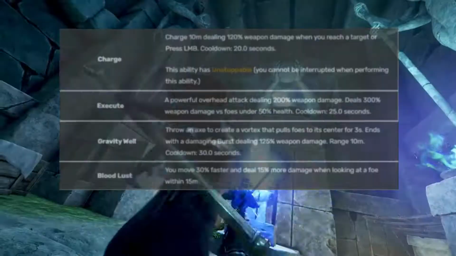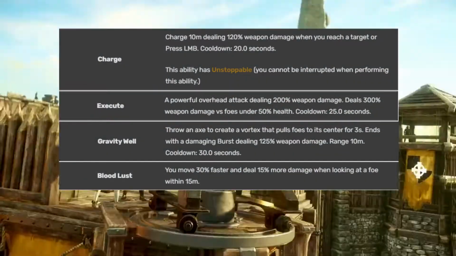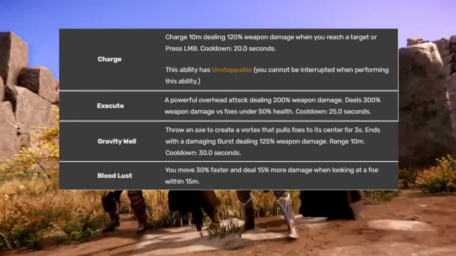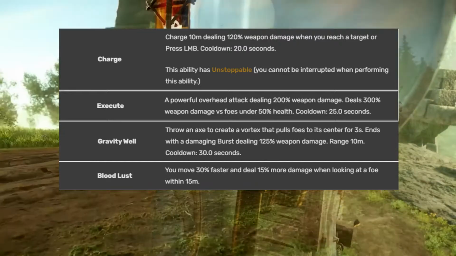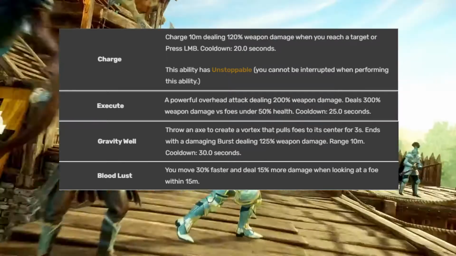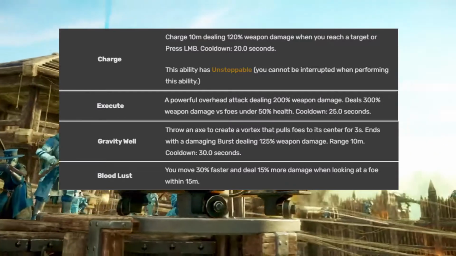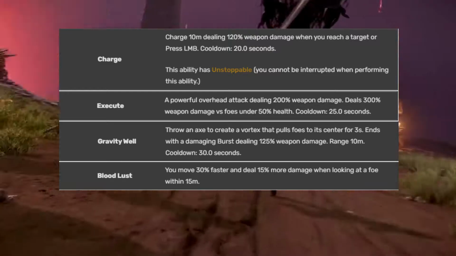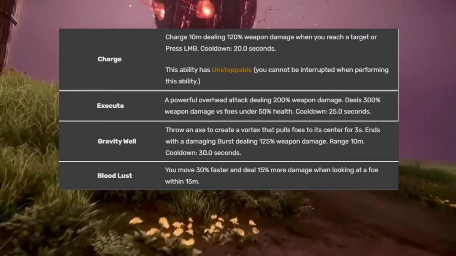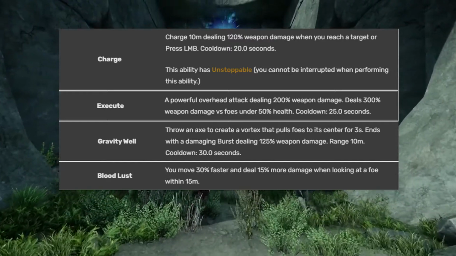Well, concerned viewer, charge is pretty obvious, but you charge 10 meters, dealing 120% weapon damage when you reach a target. Execute is a powerful overhead attack dealing 200% weapon damage, or 300% if the target is under 50% health. Then Gravity Well is where you throw an axe to create a vortex that pulls foes to its center for 3 seconds and also ends with a damaging burst dealing 125% weapon damage. It also has a range of 10 meters.